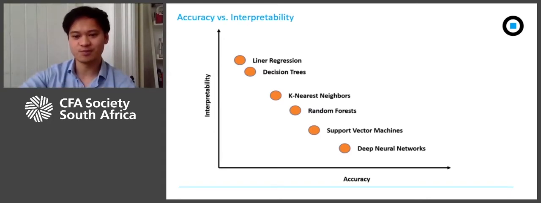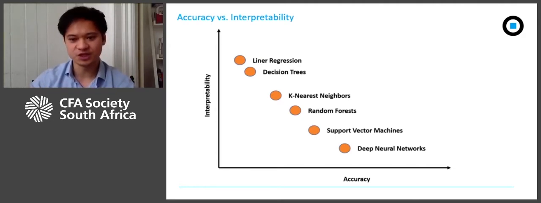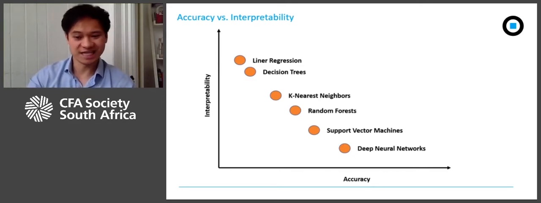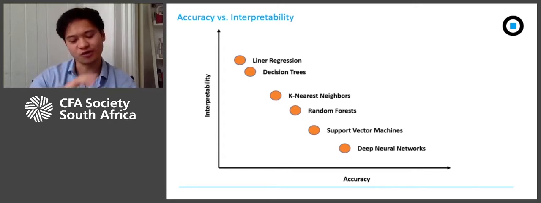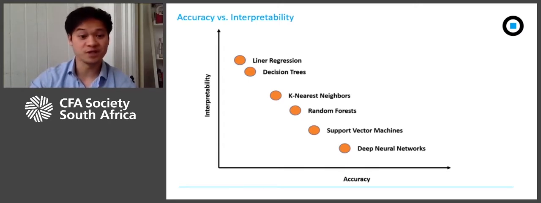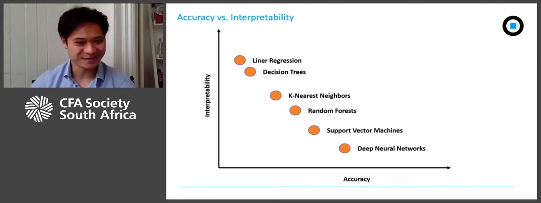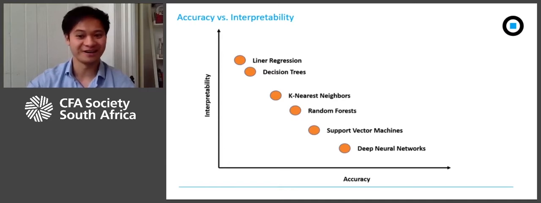So machine learning is a very broad church, and there are many different methods. And there's no one single best method that dominates for all use cases, and it depends on the context in which you're using it. Each has its own trade-offs, and this diagram shows a few of the most popular methods on a spectrum of accuracy and interpretability. Now, I'd love to go into detail in applying each of these in an investment context, but that's a whole other presentation, so I'm just going to highlight a few.